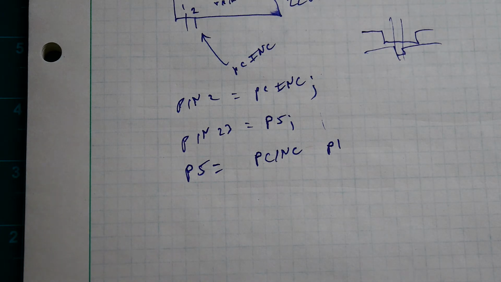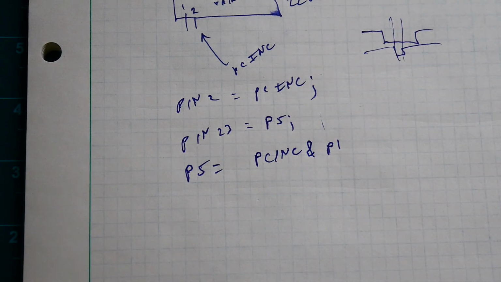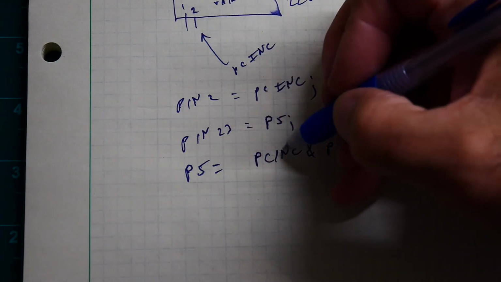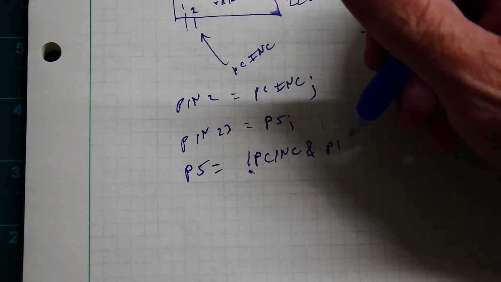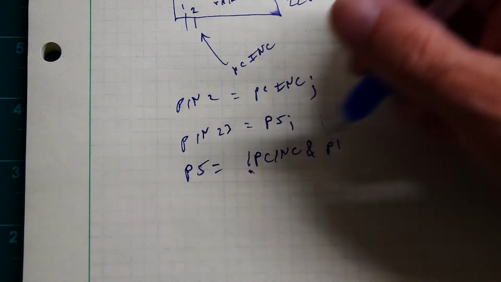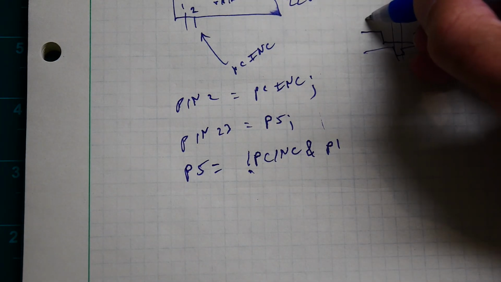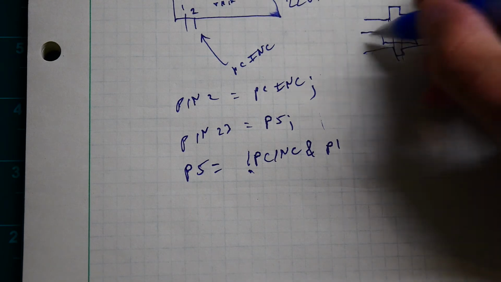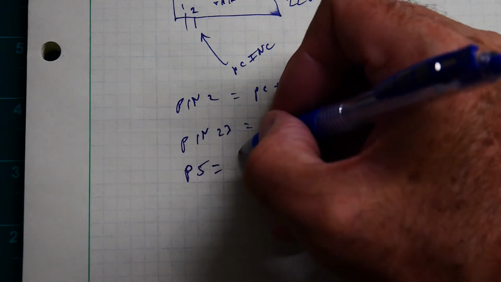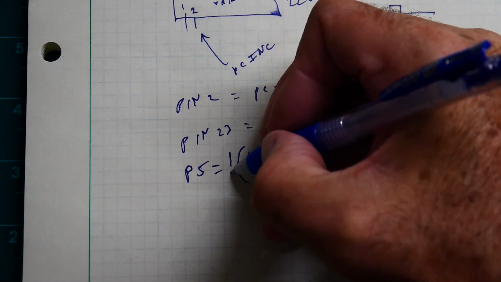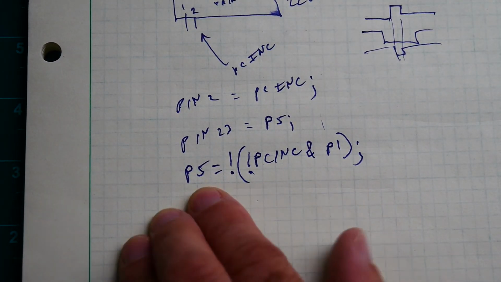Okay, so we want to actually do an AND. So we will put an AND sign here. Now we want to AND positive logic. PC increment is a low going pulse, so we're going to need to invert that. And phase 1 is positive, so we can do that. Okay, so if we did this, what we would get is a positive going pulse when these two both were valid. And what we want is a negative going pulse. Okay, so we're going to invert that. So that's the only declaration that we'll have to make.